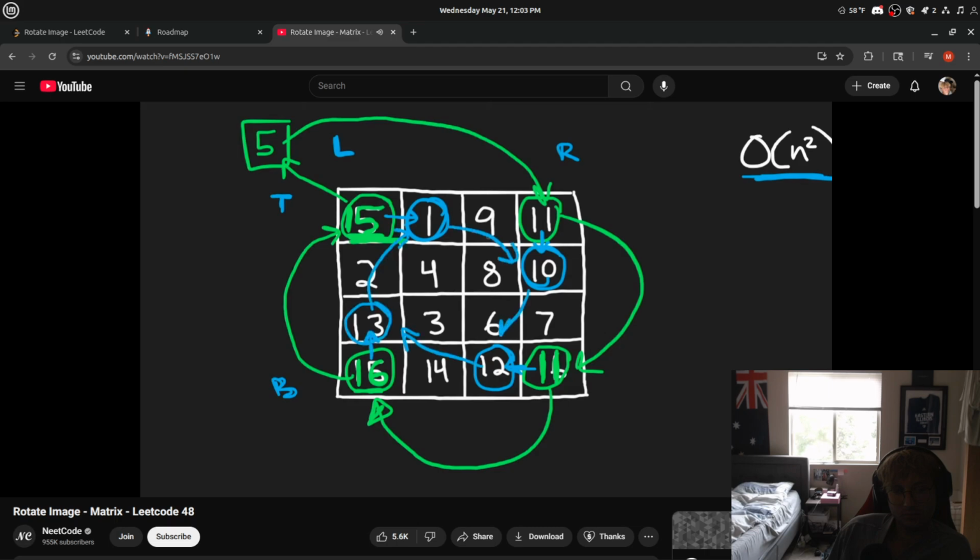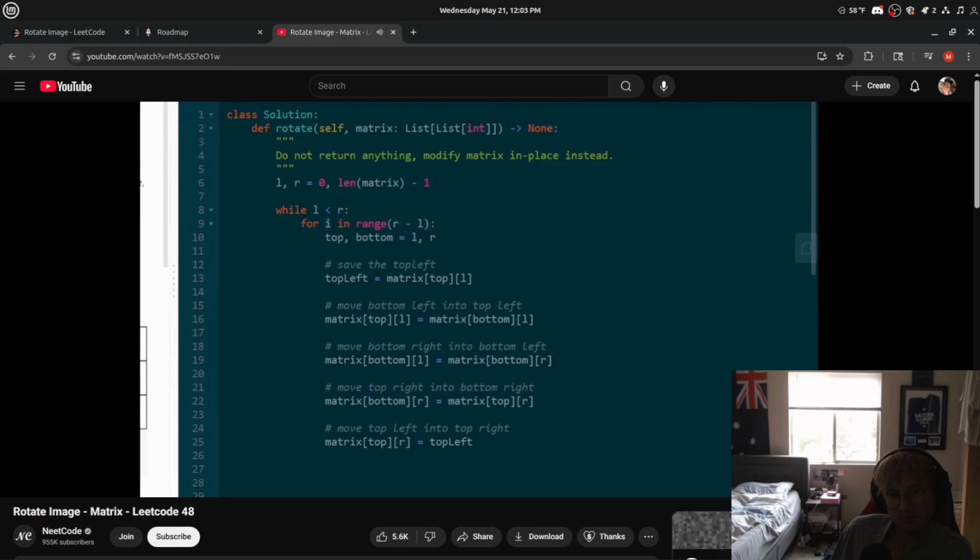And then we're not done yet. From there on, we move another position to the right, another position down, another position to the left, and another position up, and then we do a rotation from these values. So we can actually handle this pretty easily in our code. We can use this I variable to handle that for us.